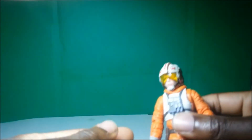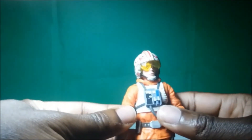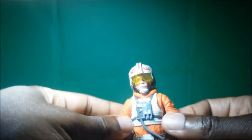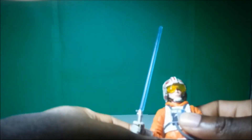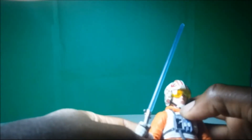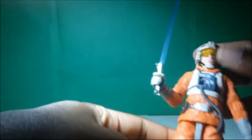Now, I've been hearing that in terms of Mark Hamill's likeness they've kind of been having trouble making the figure look like him. But as far as I'm concerned, they did a pretty good job. It looks like Mark Hamill enough — or should I say Luke Skywalker enough — where it doesn't really bug me a whole lot in that area.